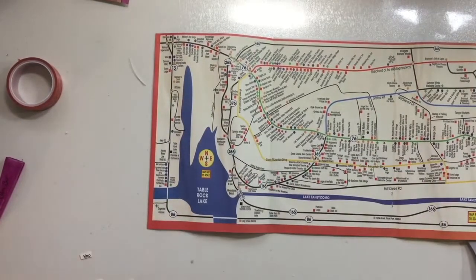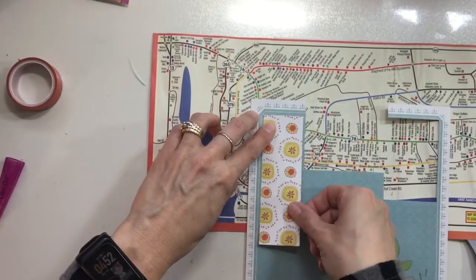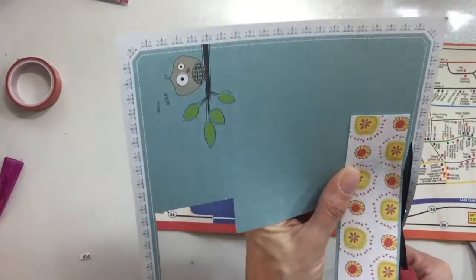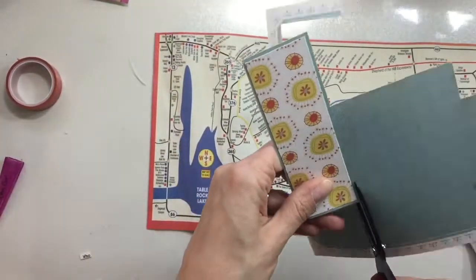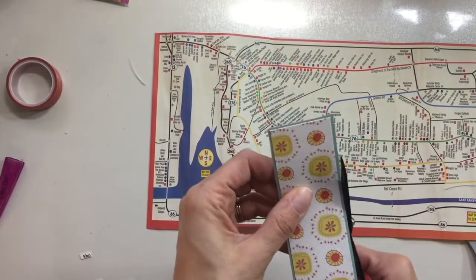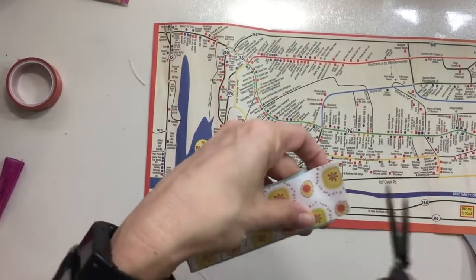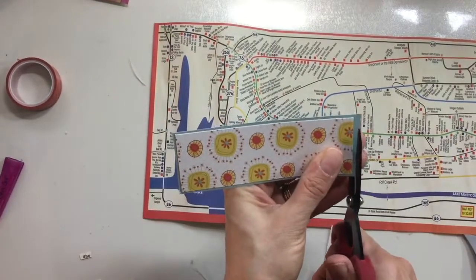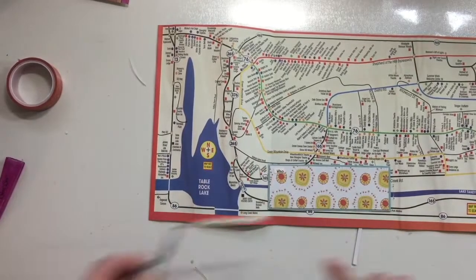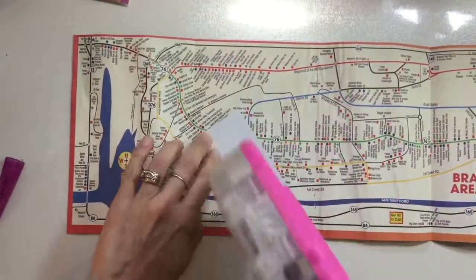I'm going to mount the journaling on the blue cardstock to correspond with the mounts I had on the first page, then trim it out and put those strips on. I believe I put two photos on this page — because I had so many photos I wanted to get as many as I could on each page. Opening up the map gives other places to put photos, so I'm not adding a lot of bulk to the album. I'll glue this down with the ATG gun onto the actual map.